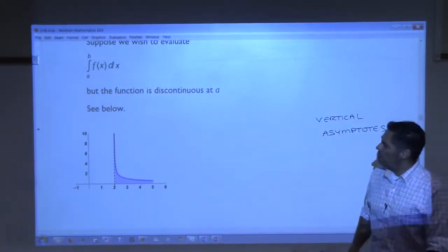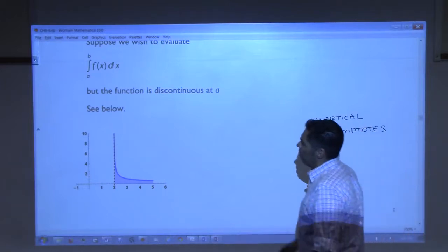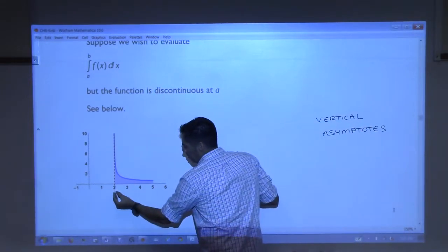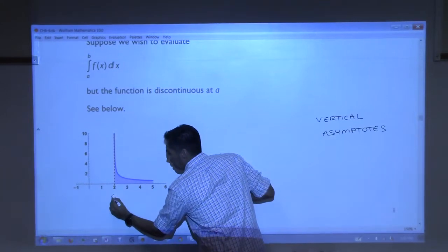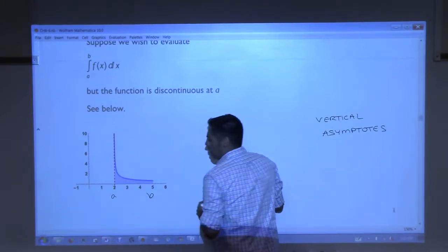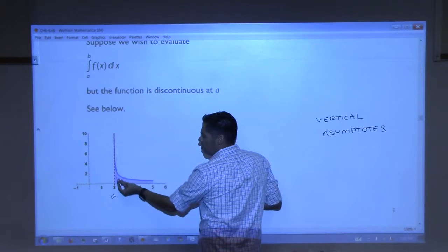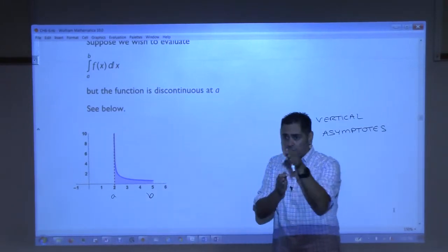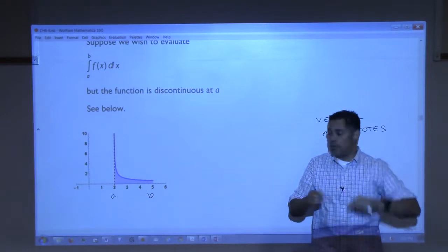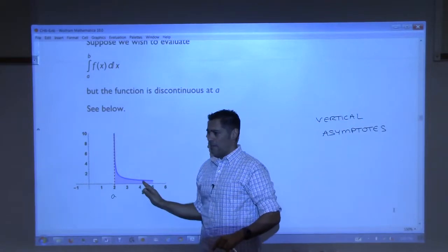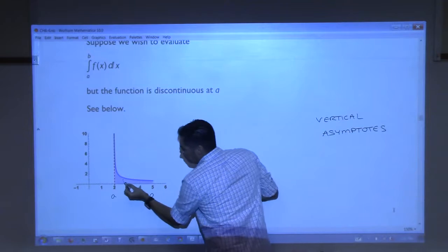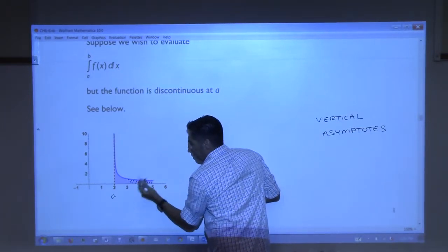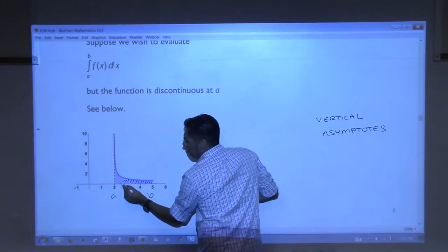So here's a picture. Let's say that we have a function and we're trying to integrate, here you can see 2 and 5, but let's just say that's A and that's B. What if we have this vertical asymptote occurring at A? When we plug A into the function, we get division by 0. We know we would have a vertical asymptote there. So over here, this is no problem. We have area, it's going to stop somewhere. But in here, we start to get area.